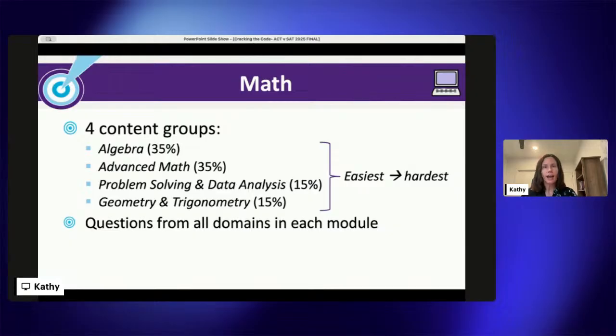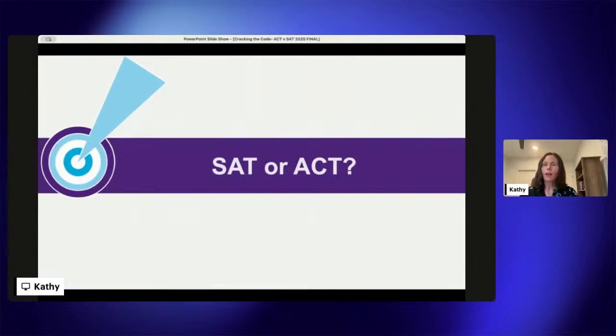Now, what's nice about SAT math is you do get a formula sheet, which you can hide and unhide as needed while you are taking the test. Questions typically progress from easiest to hardest and will also include some free response questions. All right, so hopefully you've got a bit of an understanding of the SAT and its makeup.